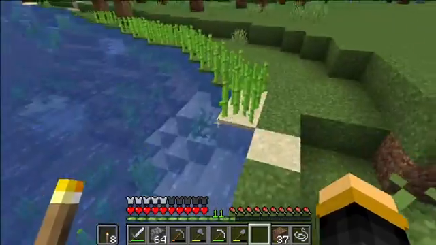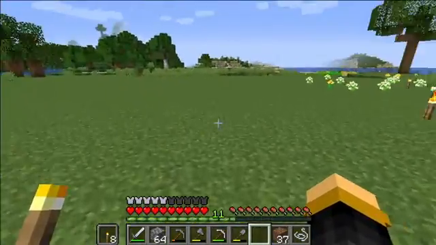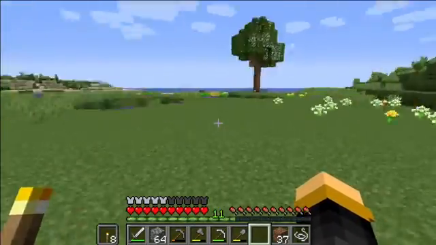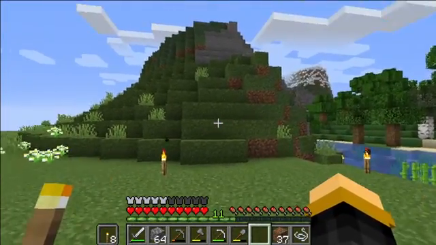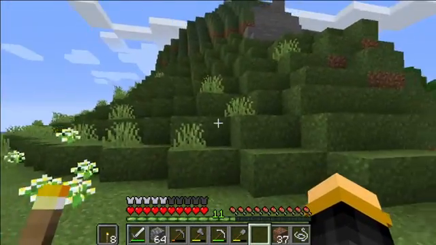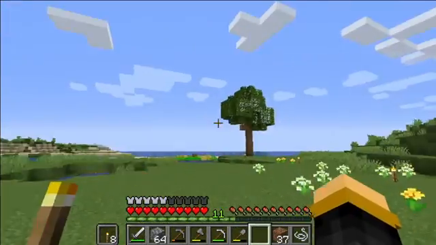We got a little bit of food. We got a little bit of sugar cane growing. We got quite a bit of sugar cane growing. That's kind of nice. Yeah, I think right here, this might be a farm. Maybe this will be our farmland. Maybe we can punch some holes in the side of this hill so we have like a back door or a side door. Or maybe we could build a house on top of this hill.